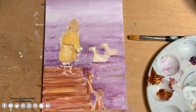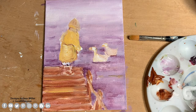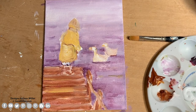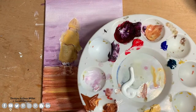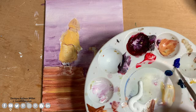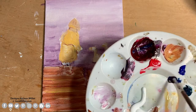And so it's just a game of testing, because I can get up and just get a tube of black, but I want to make sure how much I can mix the colors. And that's the fun part, play with it, see how dark you can get the colors that you have, without going for the real black, and see if you can get the tonalities that you're looking for.